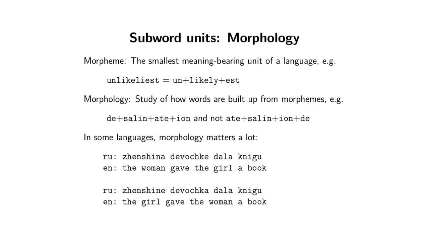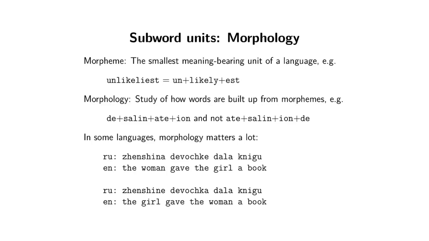So for example, unlikeliest: un, likely, and ist are the three morphemes in that word. Because un has meaning, right? Unclear. This lecture is unclear, right? So un has meaning on its own. Ist has meaning on its own. You can stick it at the end of a word and it modifies the word. Okay, greatest lecturer ever, right? So those are some of the morphemes in English.